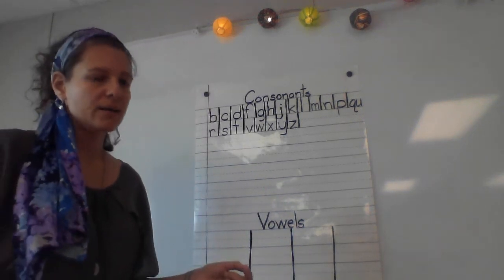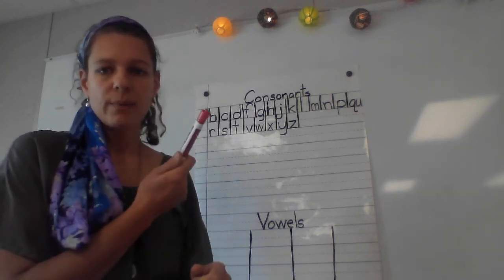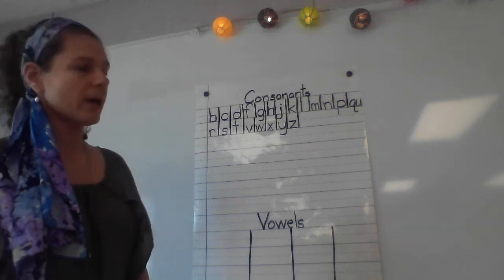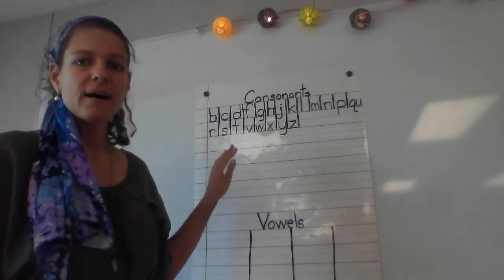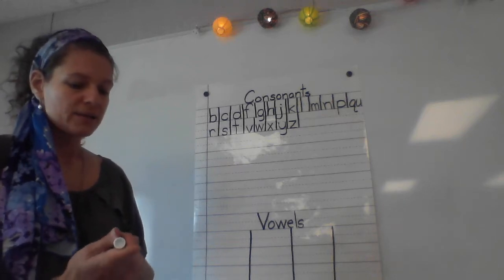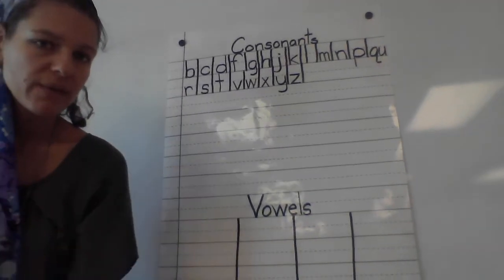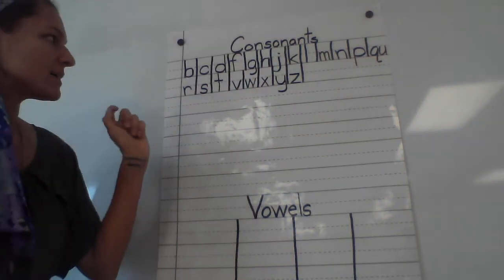All right, we have come back to revisit our consonants and vowels a little bit. I went and got a red marker because this is going to help us notice some important information about our consonants. Most of our consonants have just one sound, but some of our consonants have more than one sound. And so I'm going to put a little red mark next to any of our consonants that have more than one sound. So I'm going to put my finger under the first consonant and slide it along, and I want you to tell me if it has more than one sound.